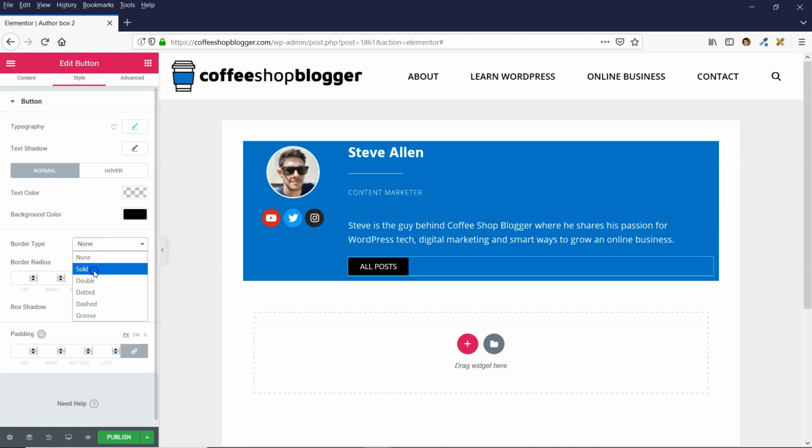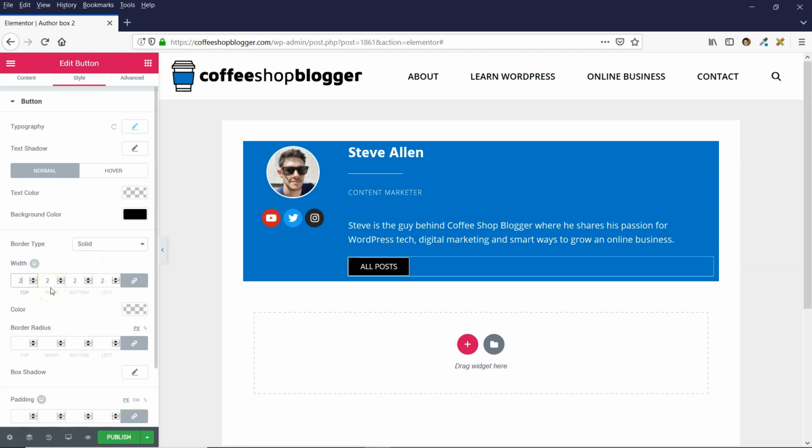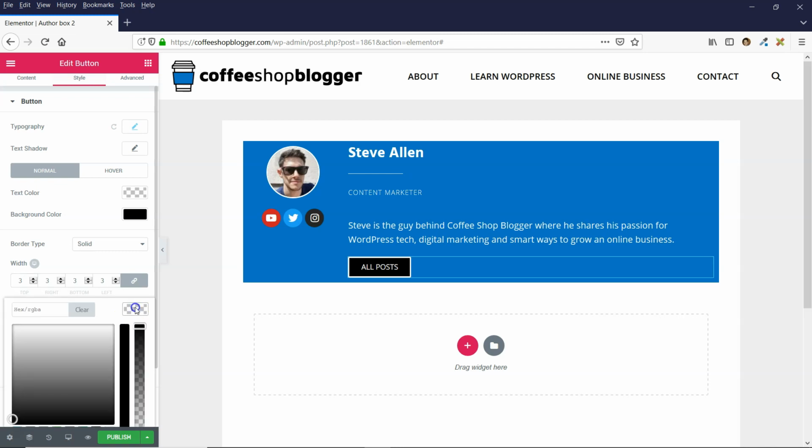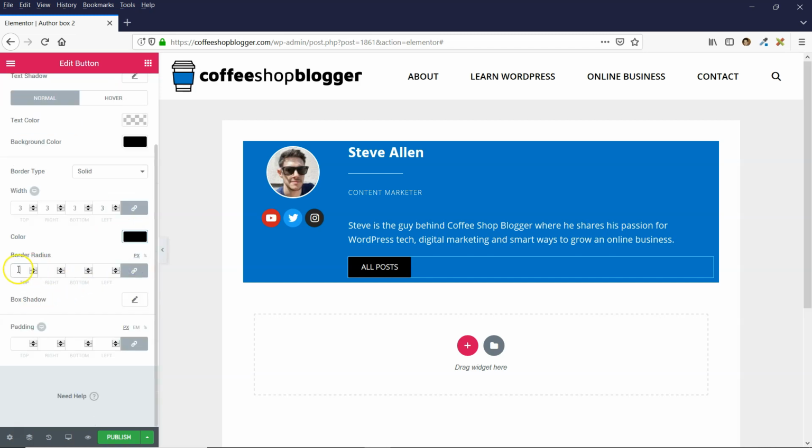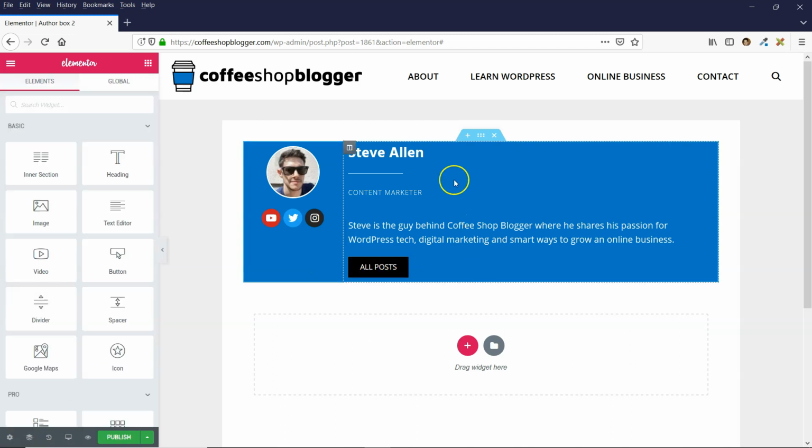And then I added a border. The border is 3 pixels. And I changed the border to black as well. And then I made the border radius 0, so it's just more square, so that when you hover over, you've just got this black square border. So that's all the information added, and now I just need to sort out this padding here.